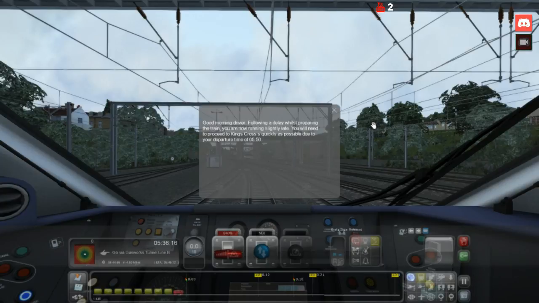Oh, you're on Class 801 today. Good morning, driver. Following a delay whilst preparing the train, you are now running slightly late. Well, what a surprise. You'll need to proceed to King's Cross as quickly as possible due to your departure time of 0550. Now, it makes it sound like it's really urgent, but I've done this scenario before, and it really isn't. It's not that important. You're not that late.